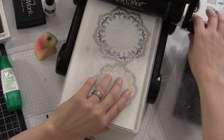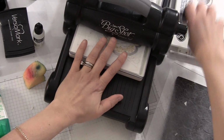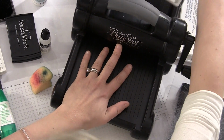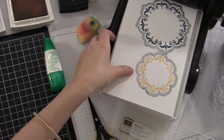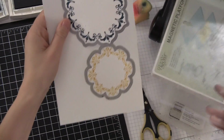And thank goodness for the magnetic platform. I'm not sure what we ever did before that. So I'm just cranking it through. My husband always says, oh, it sounds like bones are cracking. It does, but they're not. So, all right, I'm going to take this off here. Whoa, there we go.